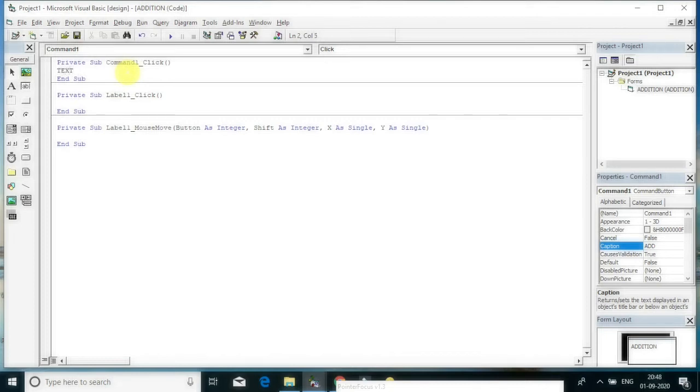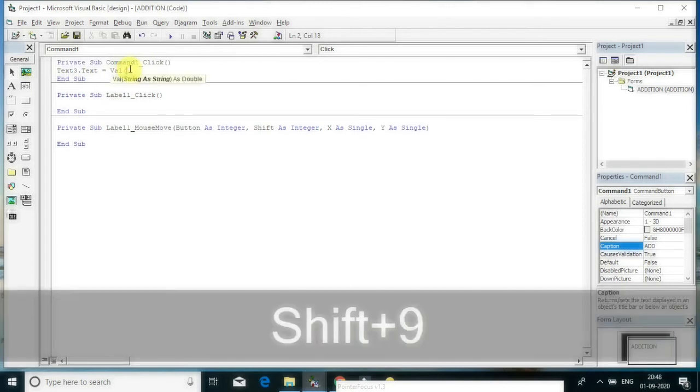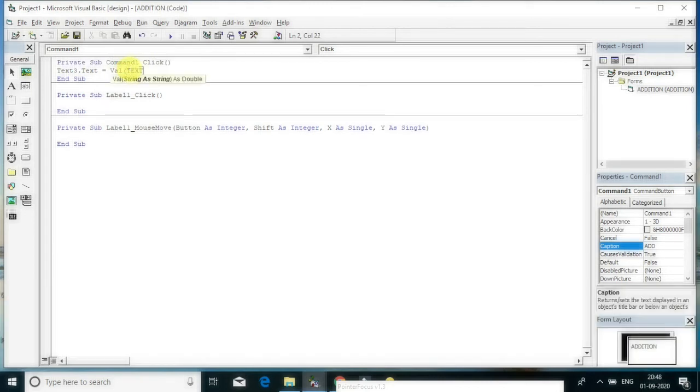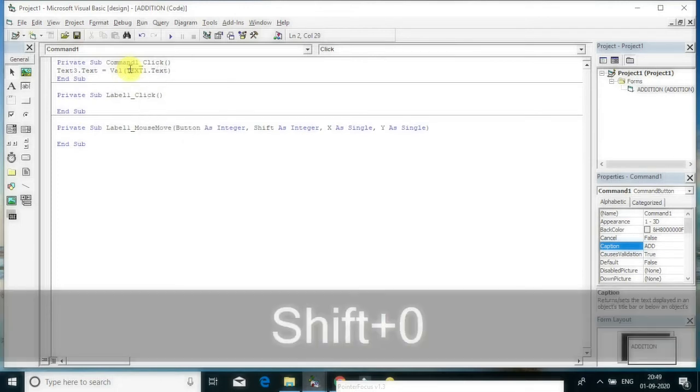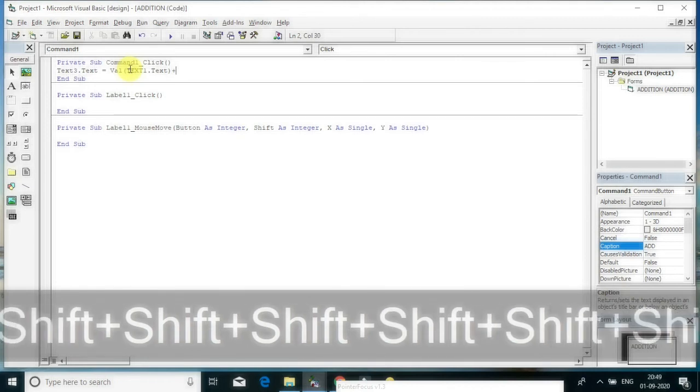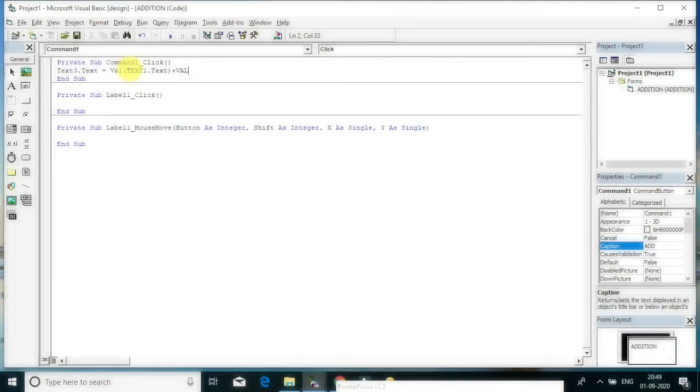Text3.Text is equal to Val of Text1.Text and operator, Val of Text2.Text.